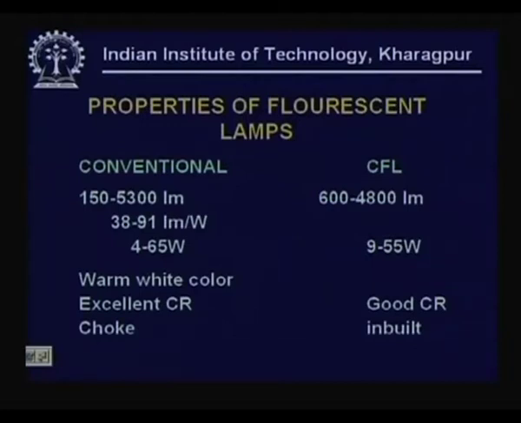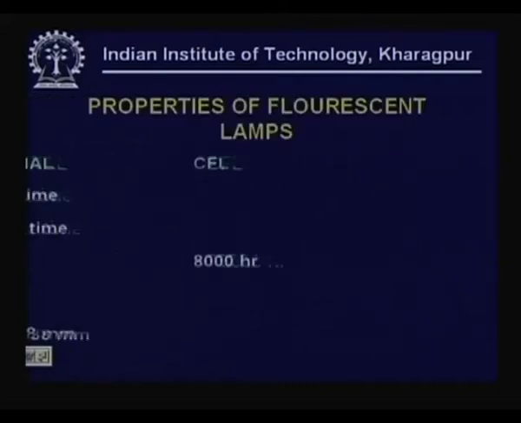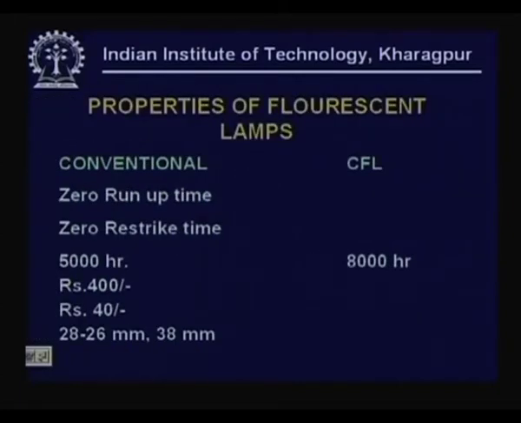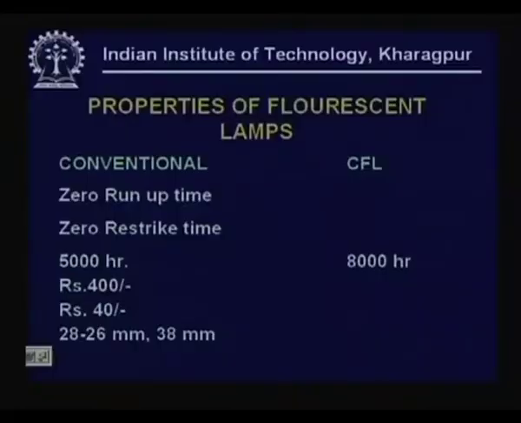So, from the light efficacy and light output point of view, typically an 18 watt lamp is known to give similar light output as a 100 watt lamp. And continuing with the further properties, you do find they are really comparable. No doubt, in today's market, a simple 18 watt CFL may cost around 150 to 200 rupees, but it has a long burning life of 8000 hours.